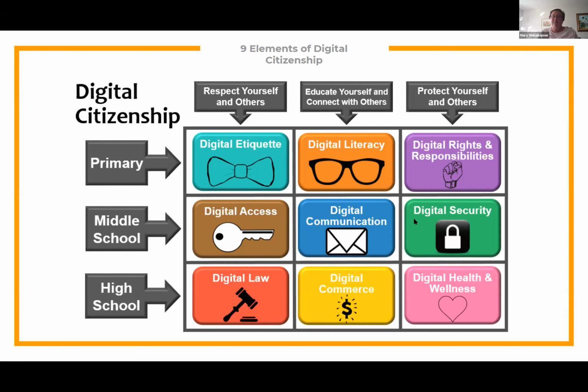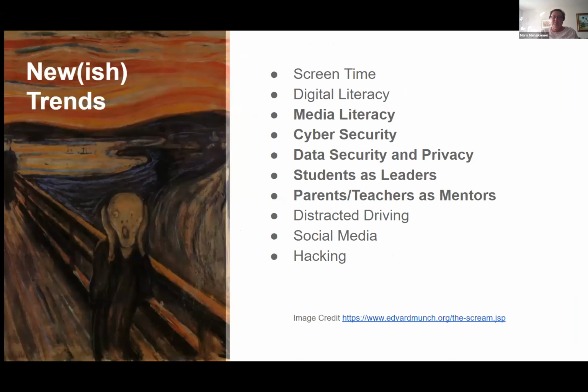Digital security would be another one, as we're creating a digital footprint and wanting to keep some of our life private. That plays in as well. So that's a great question, Mike. And I would just say, I think it comes into a number of these. Anything else, Linda, before I go on?